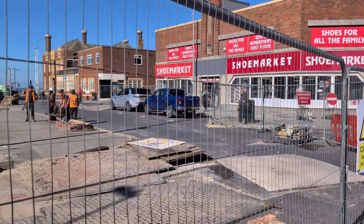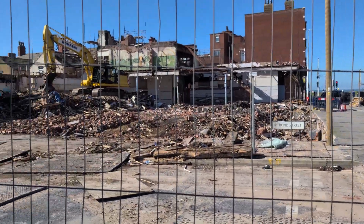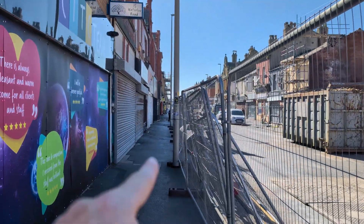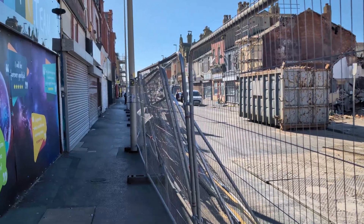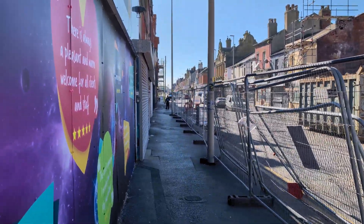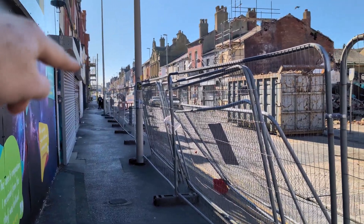It's quite a rundown area, this bit — this side of Blackpool on these streets. It's a shame really. If you look down the road there are a lot of shutters down, a lot of businesses have gone out of business all the way down to the bottom. At the bottom you can see Pleasure Beach — I think that's the Grand National roller coaster there. It's a sad sight down this end. There's a shoe market here and a little arcade as well.